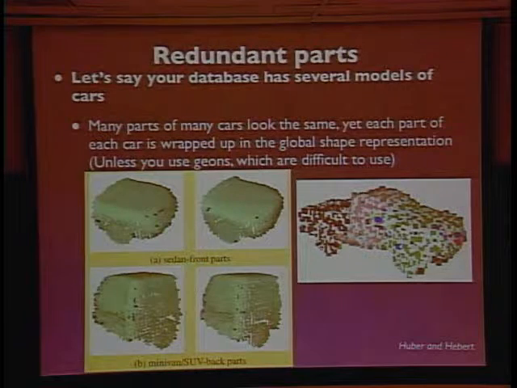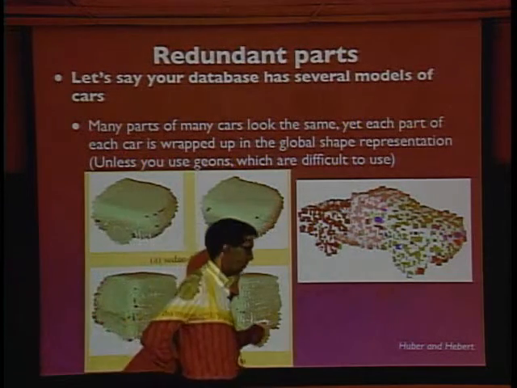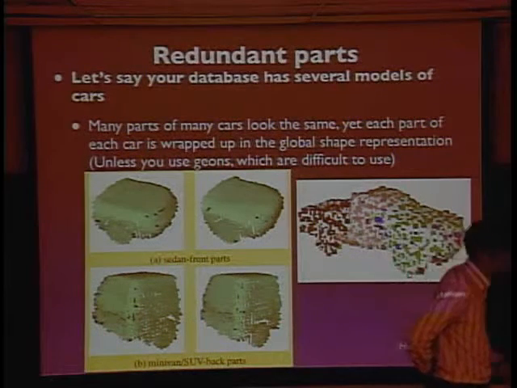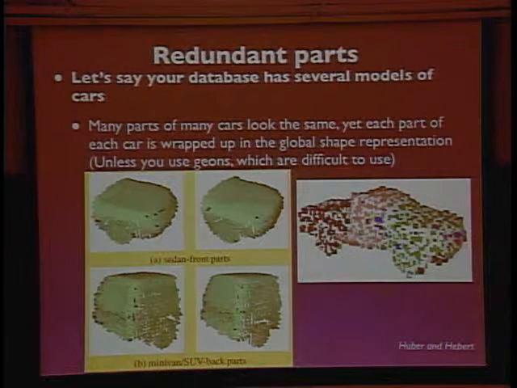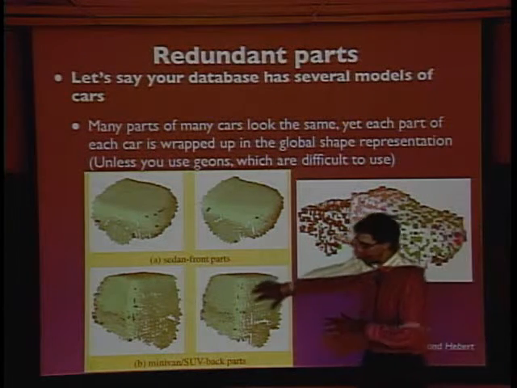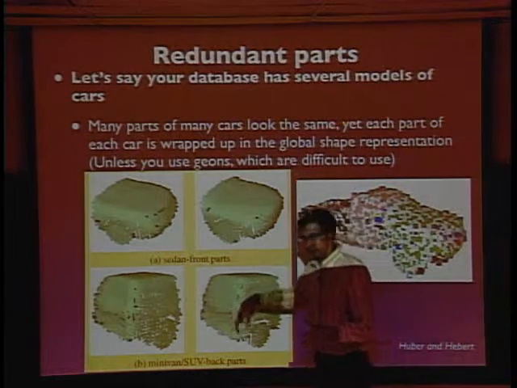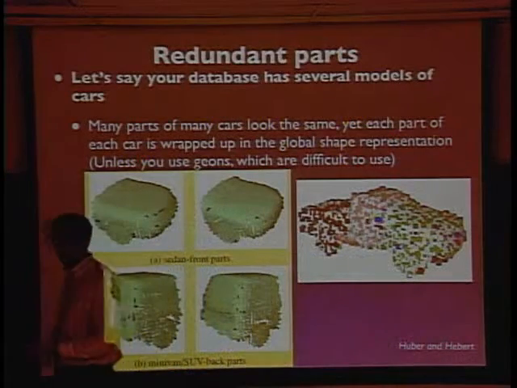And it's basically an efficiency issue. So let's imagine that you have a database of 3D models of vehicles. And they include a variety of different pickup trucks, a variety of different minivans, and a variety of different sedans. Now, if you were to manually go into your 3D models and chop them into pieces and look at those pieces individually, you would notice that many of the back ends of many of the minivans look near identical to each other in terms of their shape characteristics.